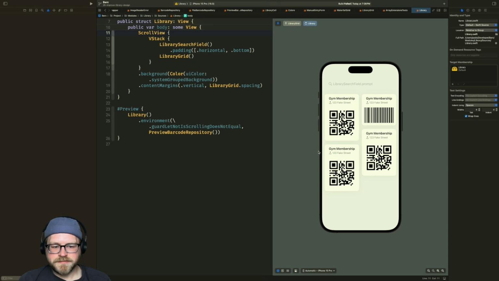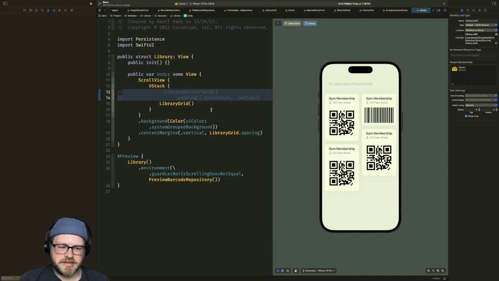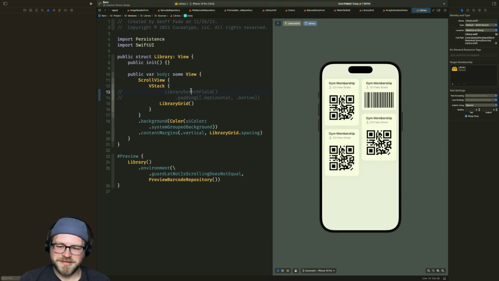Okay, there we go. Now that we have that waterfall layout, the first thing I'm going to do is get rid of this search field, because we decided that was not making it to the minimum viable product here. We have this. I guess what we actually need to do now, let's go run the app. Let's see where we're at.